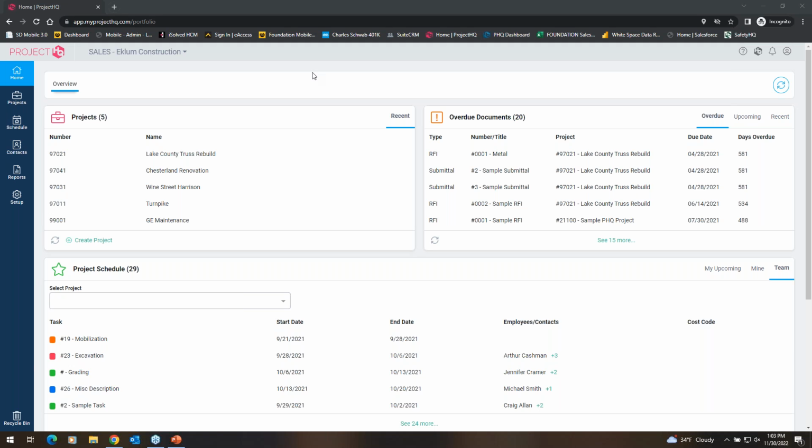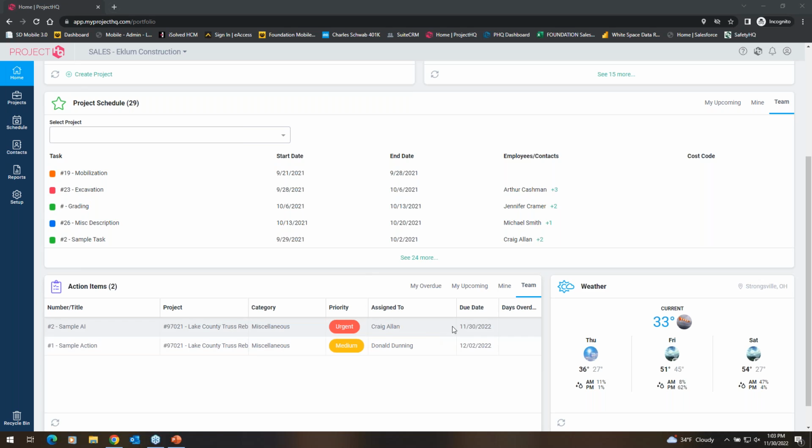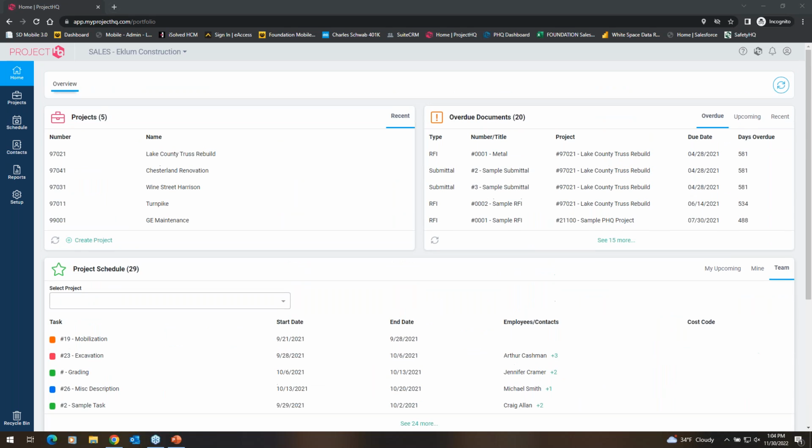The overview page, just like it sounds, is designed to be an overview for a project manager or somebody along those lines. They can see their most recent jobs, documents, an overview of the schedule, what action items they or their team members have, and weather conditions. Down the left-hand side, the main part I'm going to focus on today is Projects.